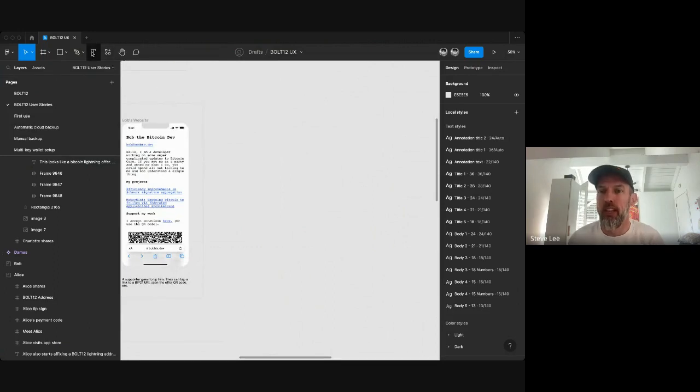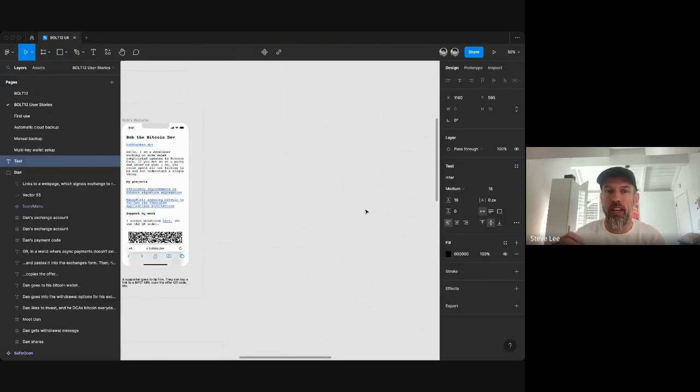I totally agree that the most important point for adoption is getting as many wallets as possible to be able to send to BOLT12 and eventually async payments.